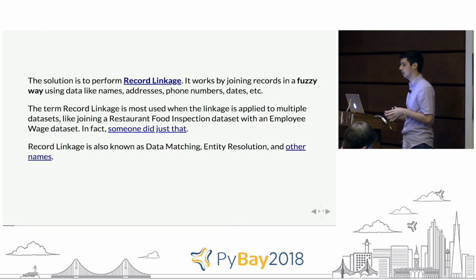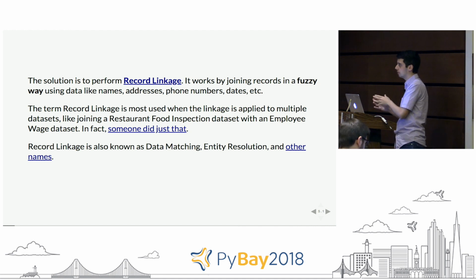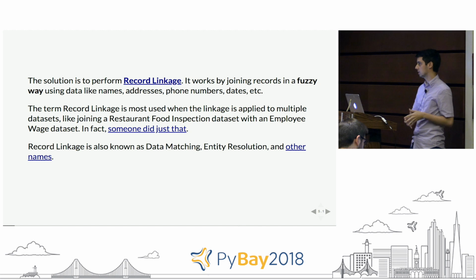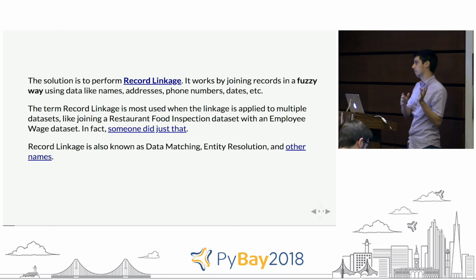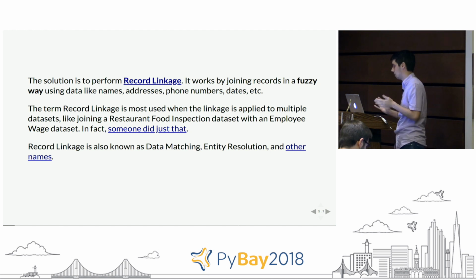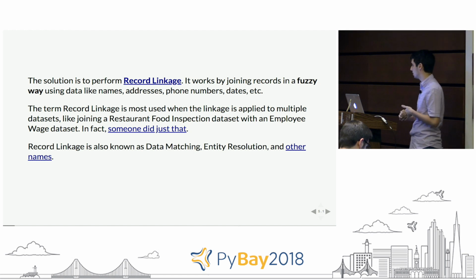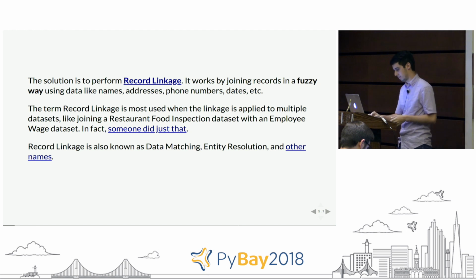Like if you want to join a restaurant food inspection data set with an employee wage data set, to figure out if lower paid employees, or better paid employees, will have a consequence on the food quality, maybe. And someone did that, and there is a correlation. Yeah, as expected. Record linkage is also known as data matching, entity resolution, and other names.